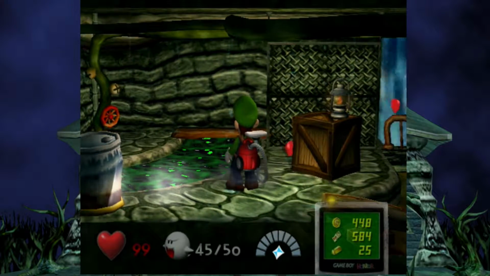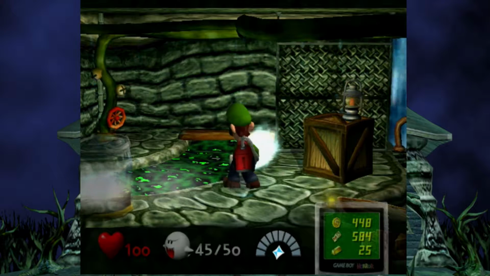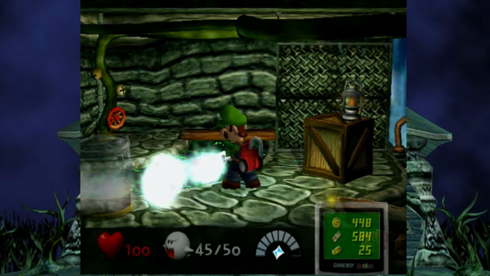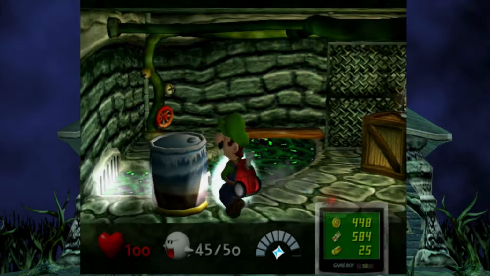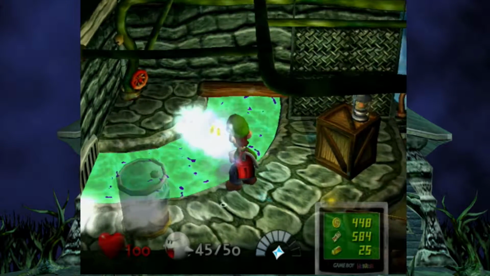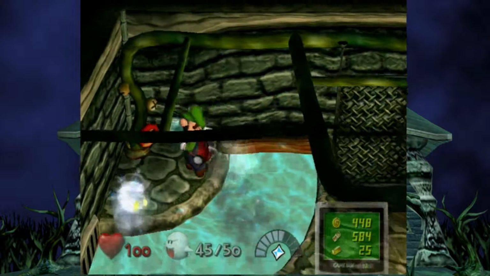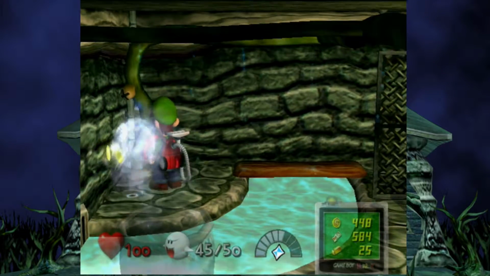Anyway, we have this mysterious green goop right here. What we want to do is take our ice element. Come on. Our ice element, we want to... Come on, there we... Finally. Now we can go onto this platform.